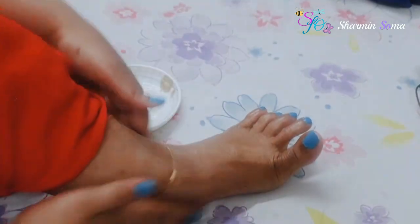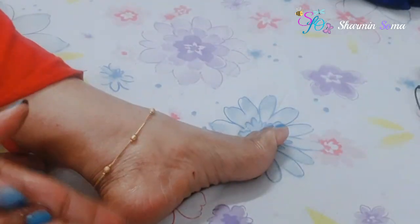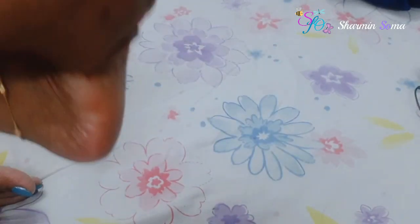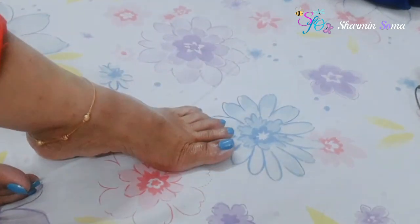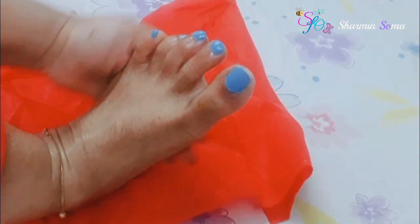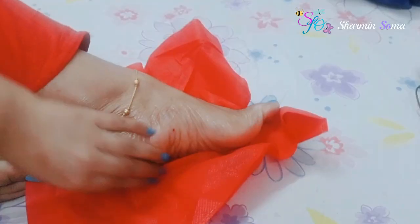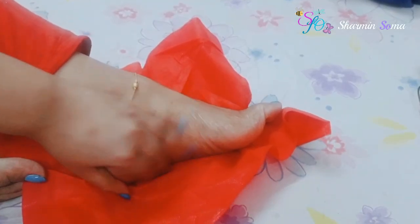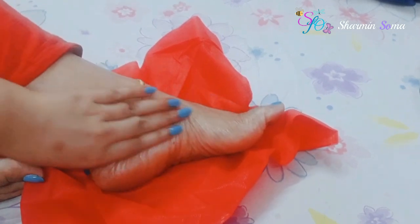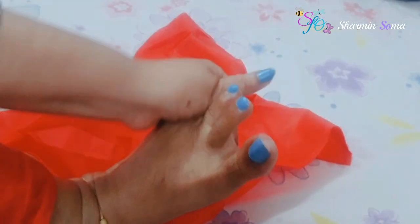You have to massage this lotion or mixture all over your feet and heel too. Massage it for 1 to 2 minutes until this mixture dries into your skin. I'm putting a cloth under my feet so that my bedsheet doesn't get dirty. If you want, you can make this lotion in more quantity and then fill it into a bottle and use it regularly.